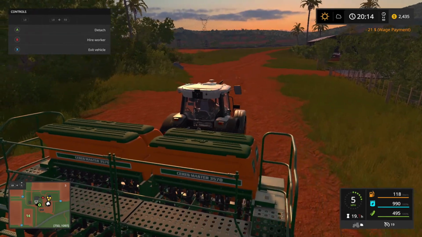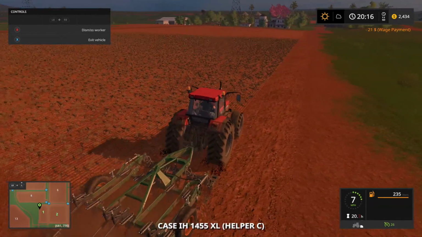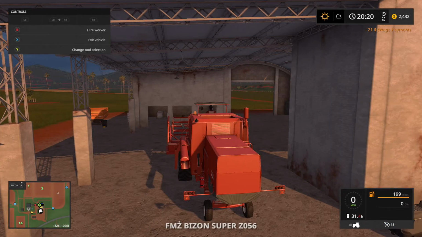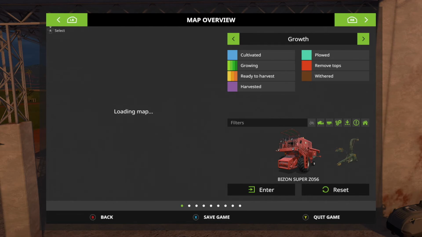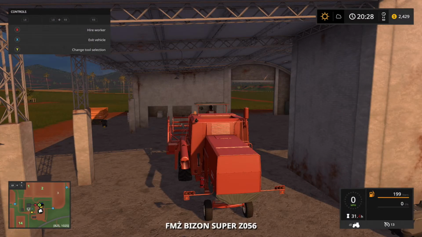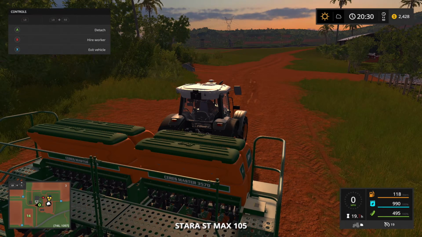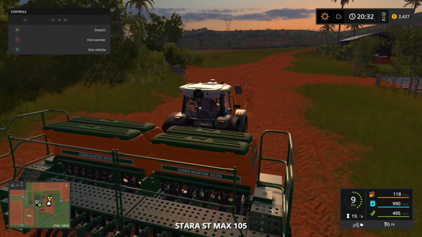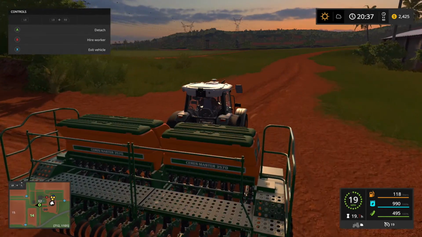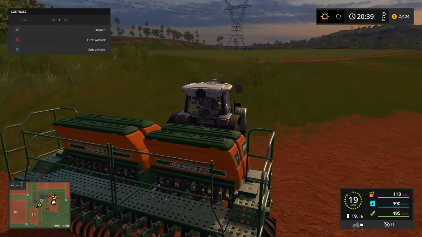So, we got a couple of things going on today. I just put this tractor up here to cultivate field number 1. We'll turn the time scale up a little bit, and I think I'm going to do it a little bit more. Starting off here in a second. But first, I would like to get this thing down here to field number 14, which is right here.